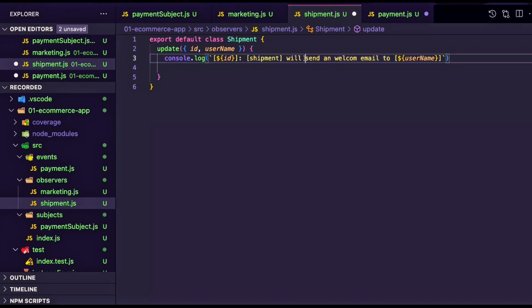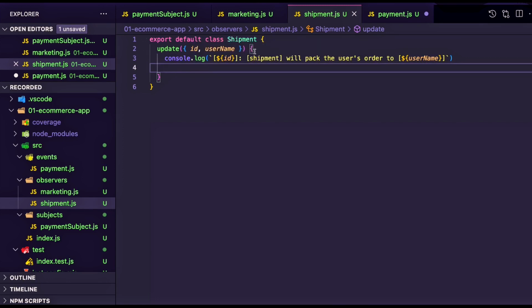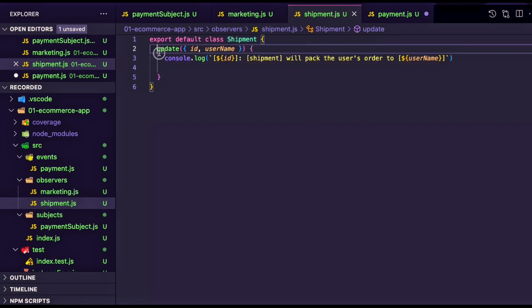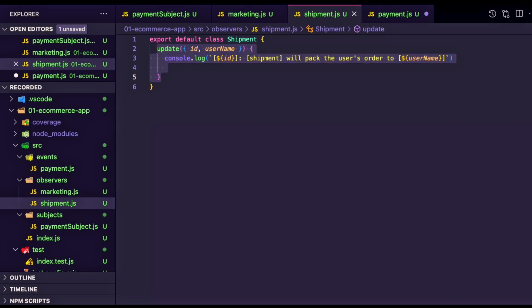Well, the shipment will actually pack the user's order too. So you can imagine that all processing that the shipment area will do, we're gonna use this update function, all right? So we are delegating the responsibility to process the data. The shipment won't have any access to the database. It's just receiving an event and processing it, and that's it, all right? But we're gonna see it in practice. I'm just creating the whole structure right now.